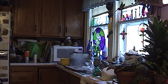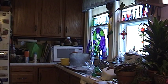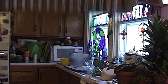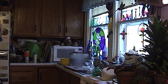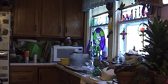I've got to go ahead and prepare some carrots. We're making, for want of a better way to put them, little waffle cut strips of carrots. So the first thing I have to do is get ye old carrot peeler out. And then when I'm done peeling the carrots, I use this thing to make them into little waffle strips that look something like that. So let's go over here to the kitchen sink.